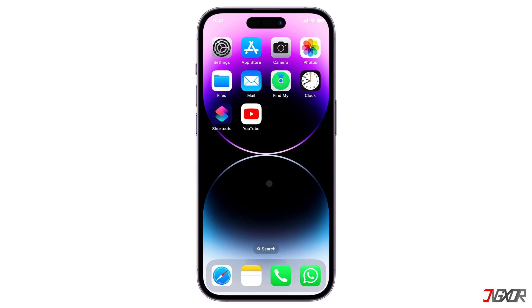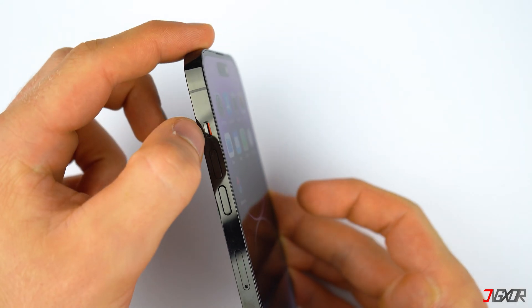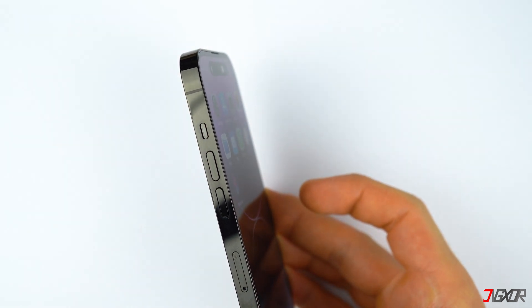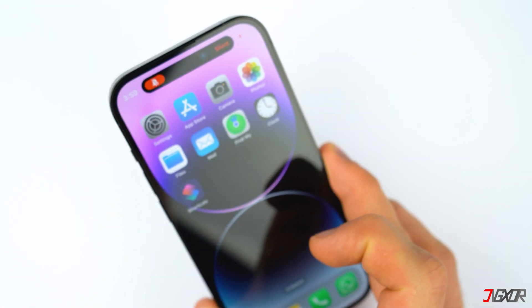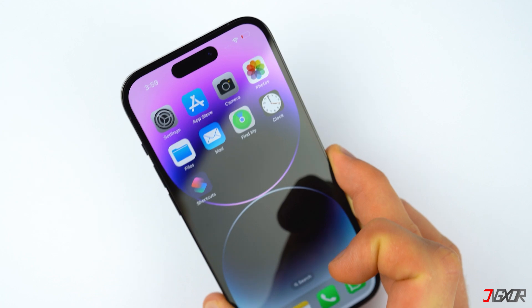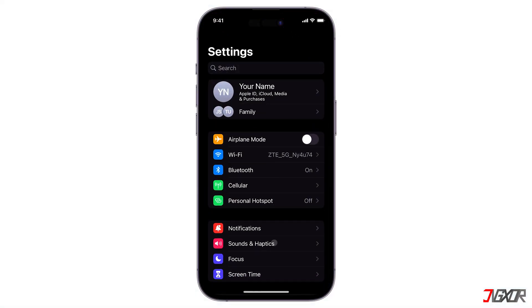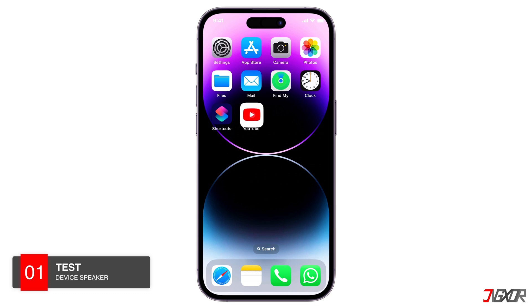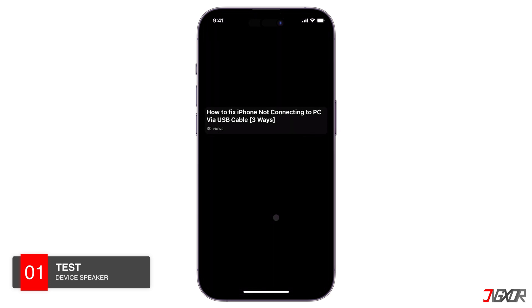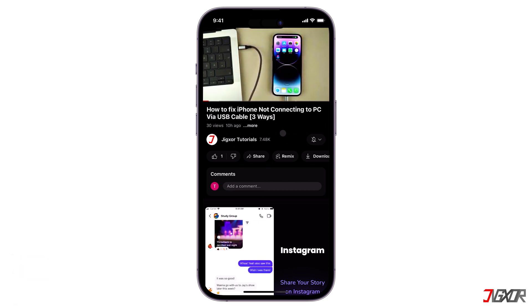Usually the most common reason is that the device is simply muted because you are currently in silent mode. Simply push the side button above the volume keys and ensure that the orange part is not visible — otherwise this indicates that silent mode is activated, which will result in the sound of your device being muted. Another possibility is that you have set the ringer volume too low. Also test your speakers and play any video or music from your app. If you are able to hear sound, it means there's no problem with the speakers and that they aren't connected to a Bluetooth audio device.